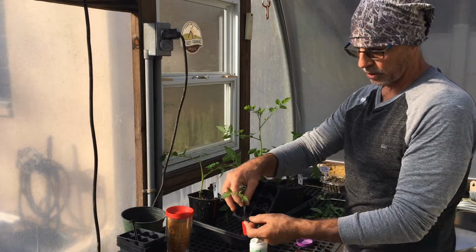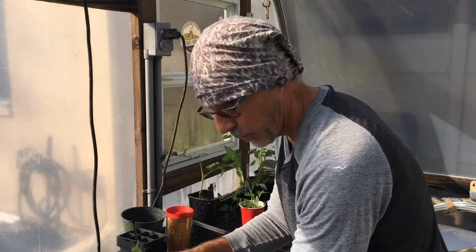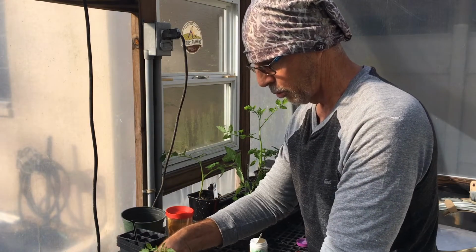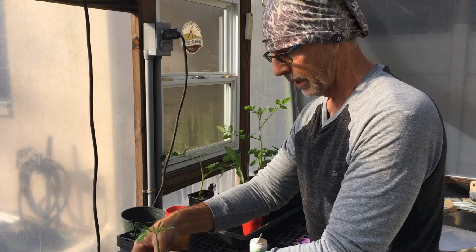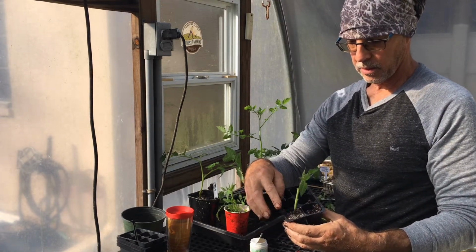So I already have a little soil in the very bottom, not a lot. This is the 3-part mixture right here, okay? And I'll talk about that in just 1 second. I really want to ensure there's nice contact between the stem of the sucker and this growing media. That's the process right there.